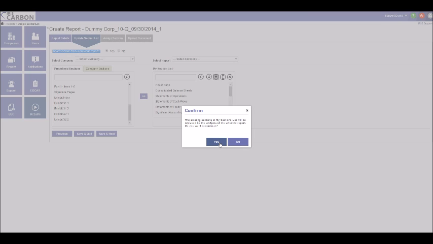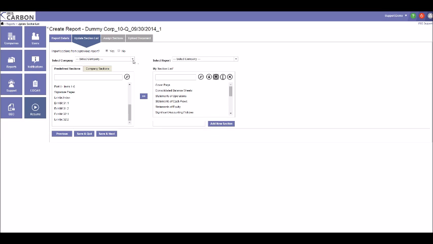For filing an S1, we can pull in the sections from both the 10K and the 10Q. Choose the company and any previous report that exists, and it pulls in all those sections. Making sure that all those section names are correct, we'll then click Save and Next.